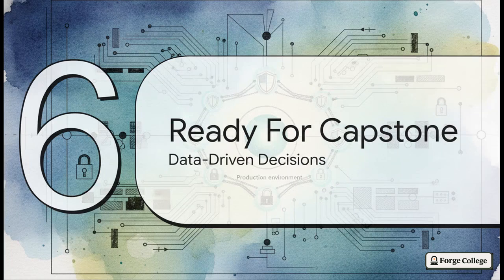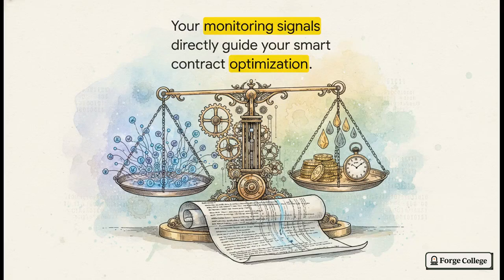Finally, Section 6, Ready for the Capstone. So, the final strokes of our blueprint are complete. Your integration is equipped with a robust, auditable safety net for production, bringing us to the next phase of your journey. As you gear up for your capstone project, remember this. Your live monitoring signals aren't just for putting out fires. They will directly guide how you shape retries and optimize your actual smart contract calls in our next lesson. You'll be using this real, raw telemetry data to judge the costs, the gas fees, and the latency trade-offs of your Solana interactions.